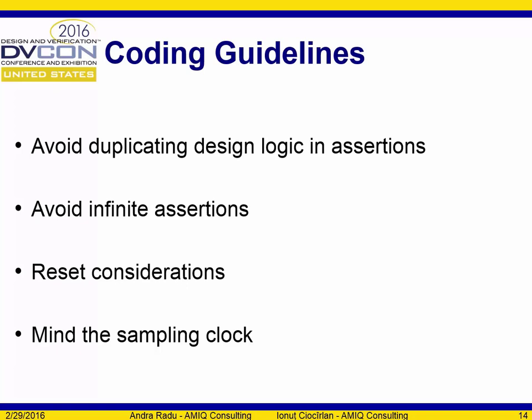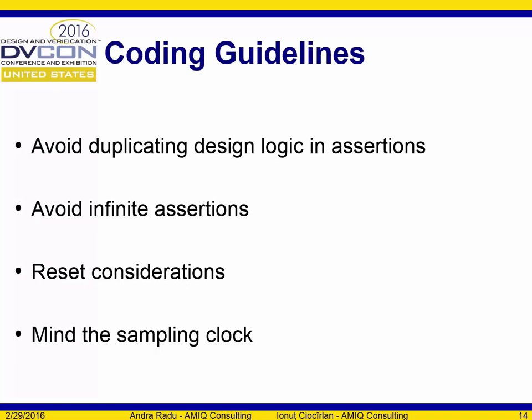Another coding guideline would be avoiding infinite assertions. So you could have assertions that don't have an upper range when you have delays in the assertion. Take, for example, we had this one. We have a request and no later than 3 clock cycles, we should have the acknowledge. But what if 3 would be missing and you could just put an infinite upper range? So you could just say that after a request, the designer waits for an acknowledge, but it doesn't specify when. Well, this is kind of dangerous, because if the simulation lasts less than until the acknowledge is asserted, the assertion will not be considered as failed, it will be considered as passed.